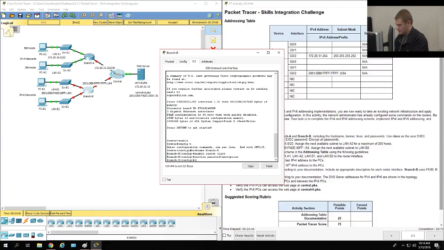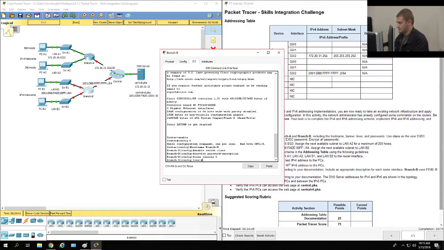Then we're going to go into line console 0. Assign our password there as well.